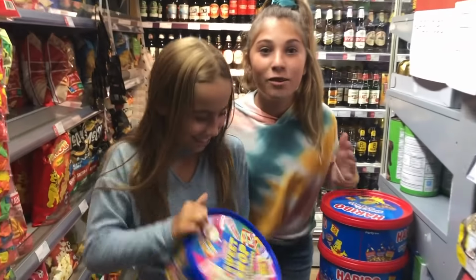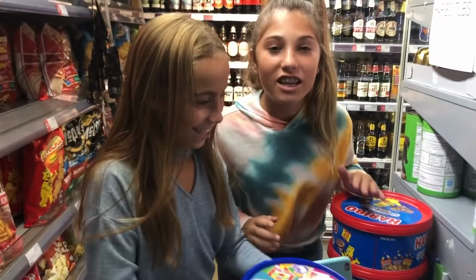But I'm thinking, so Lils has actually said to me that it's got to be something good, but I'm thinking that we should put something really, really bad inside of it. So I found the chocolate fingers and I'm going to get 2 packs.